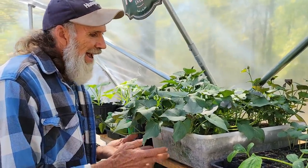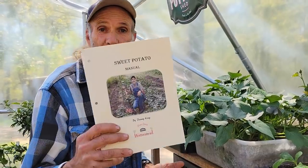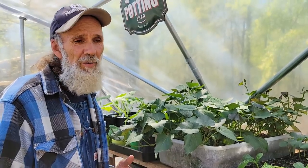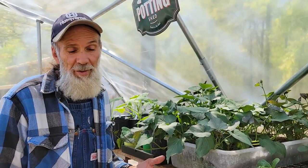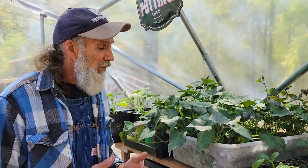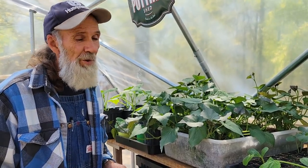If this is the only space you have, this method works fine. We did this because we have this greenhouse that gets really warm, and sweet potatoes have got to have warm soil to work. If you have any more questions, keep following us and order the manual — it tells all about this stuff. Follow us here at Deep South Homestead and you'll be able to find out exactly how we do it. We have a whole playlist of videos, and I think I've just about covered every sweet potato question out there, but if you have one, feel free to ask.